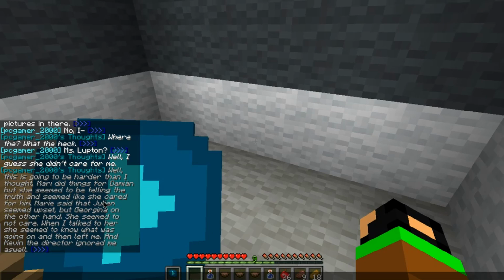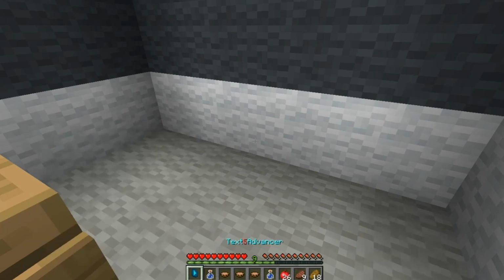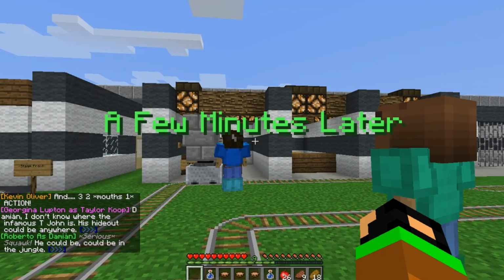Well, this is going to be harder than I thought. Marie loved Damian, and she seemed to be telling the truth and seemed like she cared for him. Marie said that Julian seemed upset, but Georgina, on the other hand, seemed to not care. When I talked to her, she seemed to know what was going on and then left me. And Kevin, the director, ignored me as well.